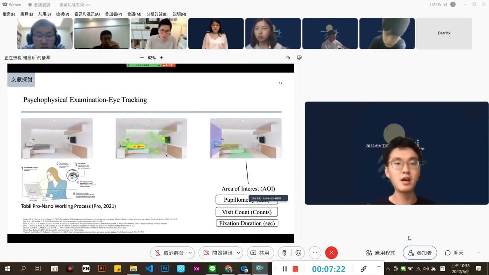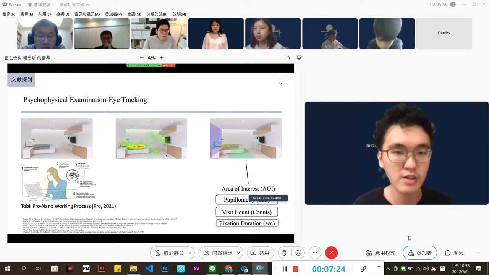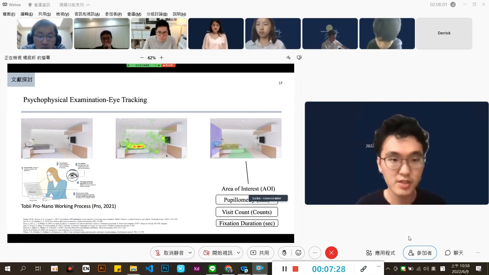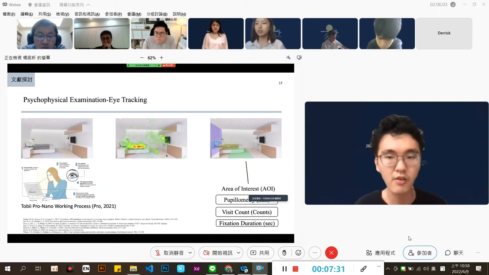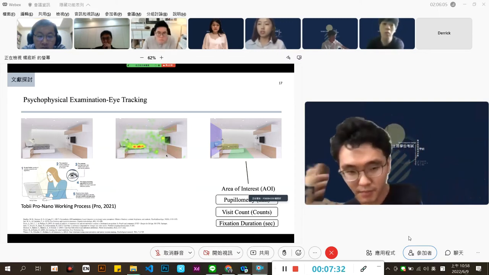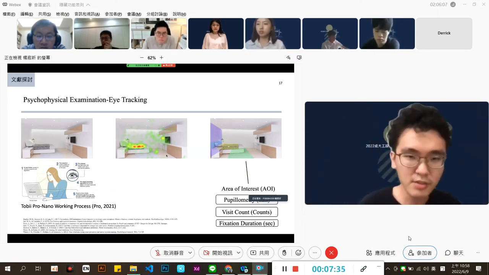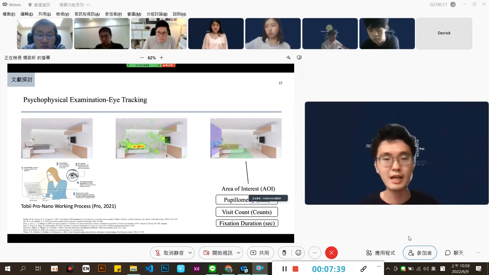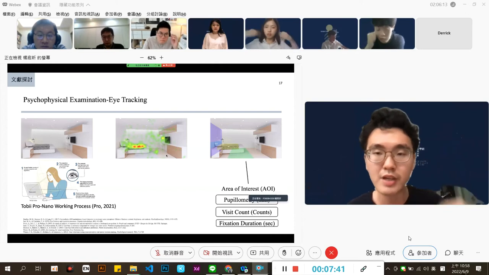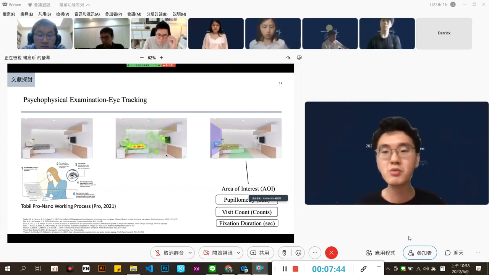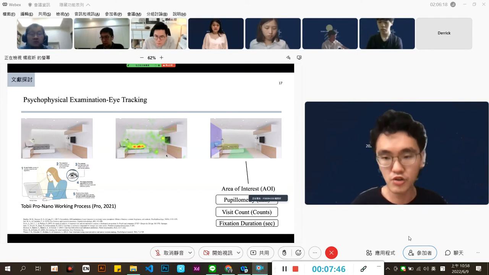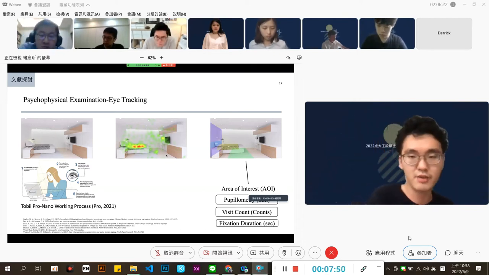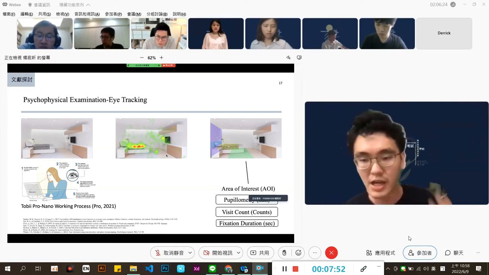As for the psychophysical examination, the eye tracking part, we will put the visual stimuli we want to examine inside our united status for our participants to view, and we will visualize their eye movement data. Then we will draw specific areas that we want to examine inside each stimulus, and collect their emotion related eye movement pupillometry and also attraction related eye movements and fixation duration.